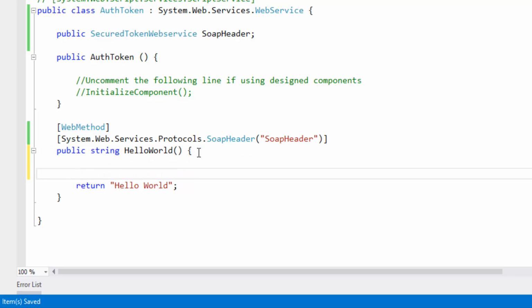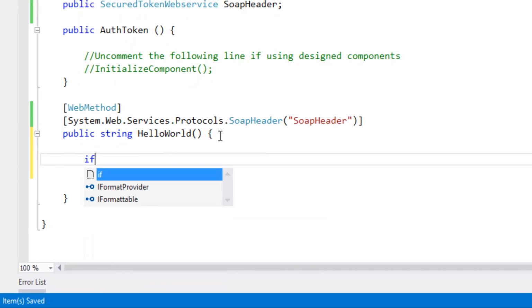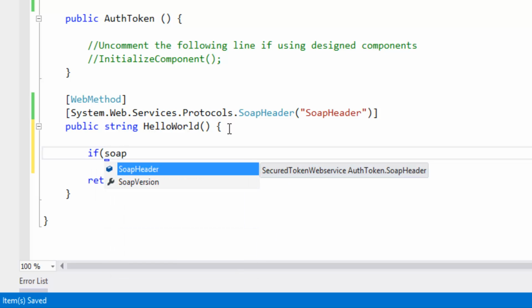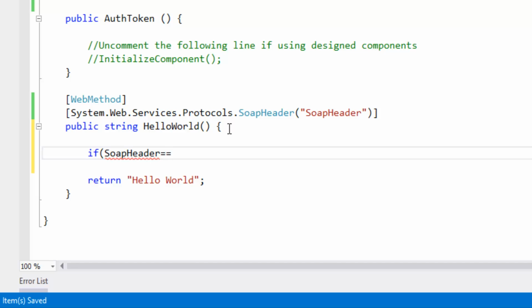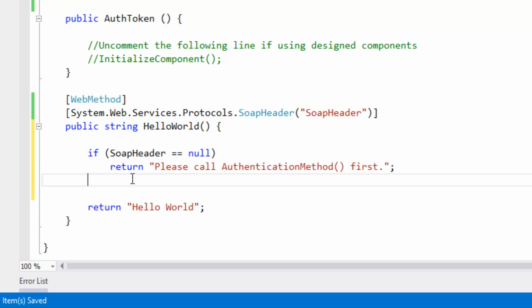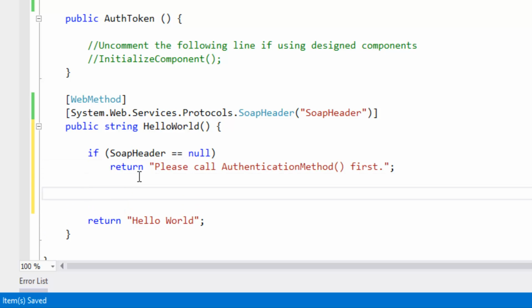Now when we call this method, it should authenticate the username and password. If SOAP header equals null, it should return the message: we will create authentication method.